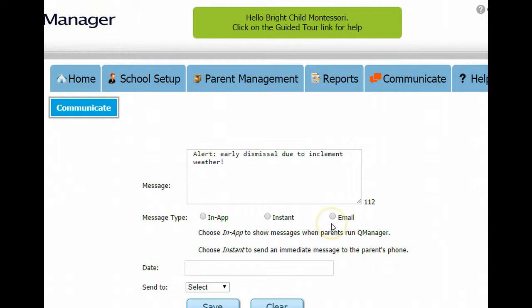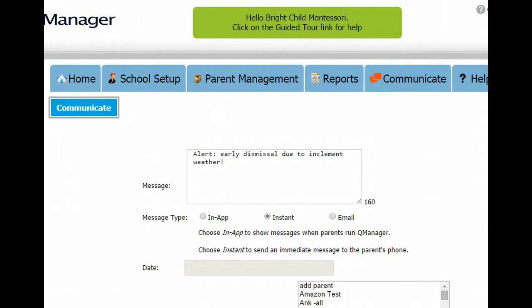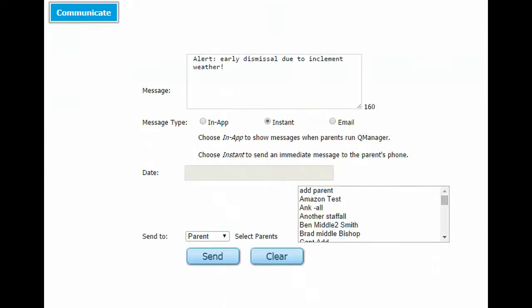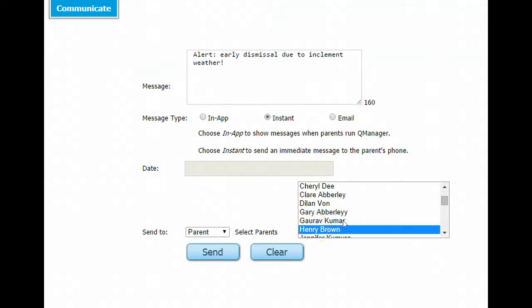You can email it to them, of course, but in emergency instances you can send a message that appears for them inside the app, or you can even send a push notification, and you can send it by parent, by room, or you can send it to everyone in the school.